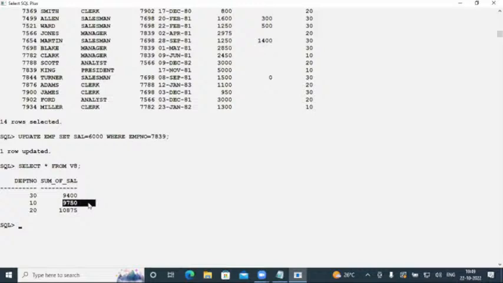I'm just calling the view. Got my point now? This is the complex view's advantage. The query is saved, and whenever you call the complex view, it is executed and the latest data is read. That's it. But we can't do DML operations. So these are complex view examples.